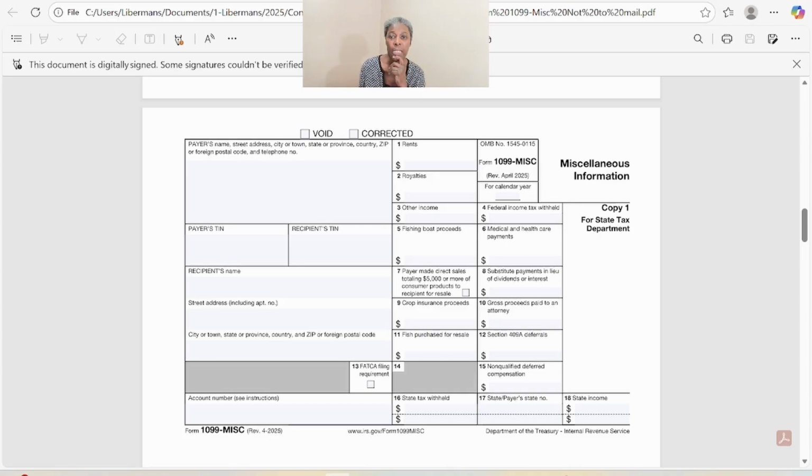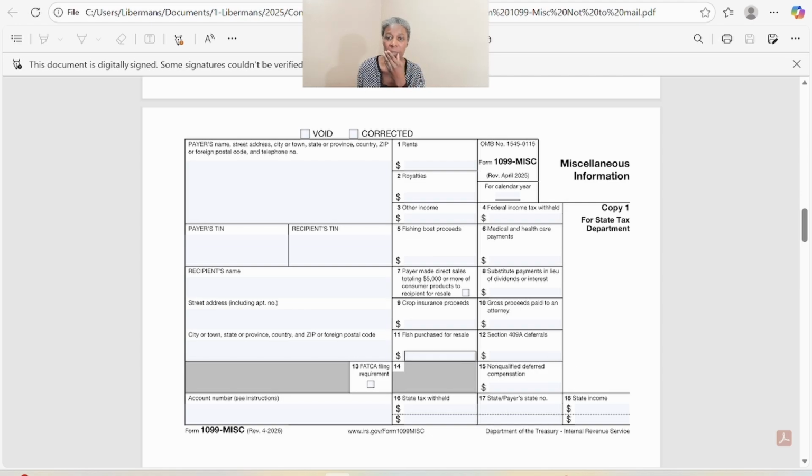If you are using 1099 miscellaneous, the income will probably go under line 3, unless it's a royalty, then it'll go on line 2. But you can just see the different components for both.